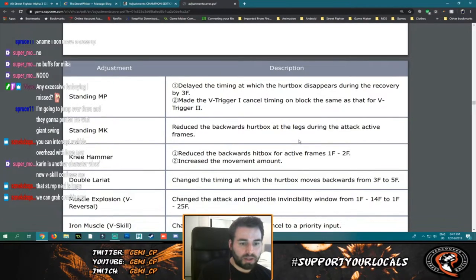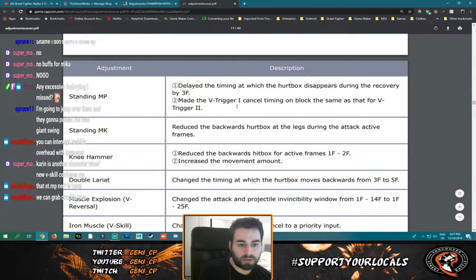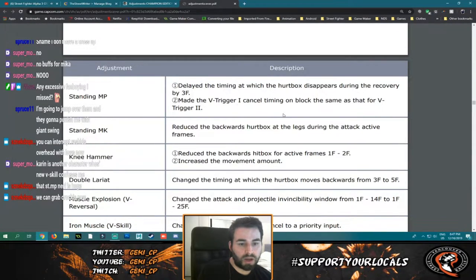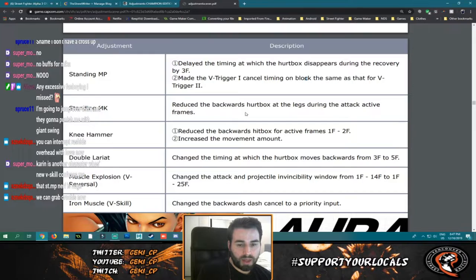Okay, stand heavy punch. Delay the time in which the hurtbox disappears during the recovery by 3 frames. Made the feature one cancel timing on block the same amount as feature 2. Nice, that's good. Unification. Stand heavy kick reduces the backwards hurtbox at the legs during the active frames. So better as a poke. It's good.